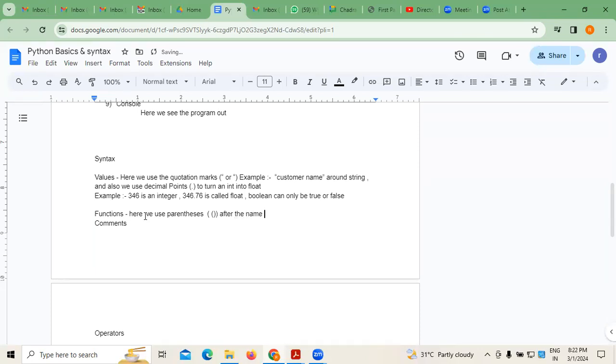So for example, after the name, to use a function, this is what functions are all about. When you write any kind of function, whatever parenthesis we use after the name, all these things are called functions.